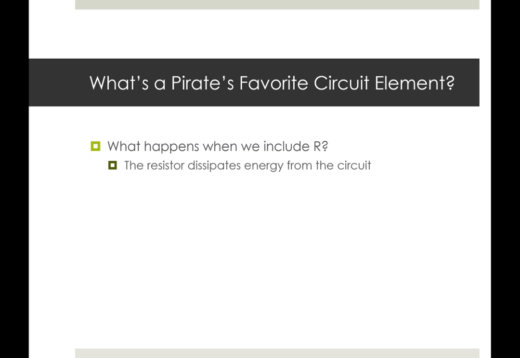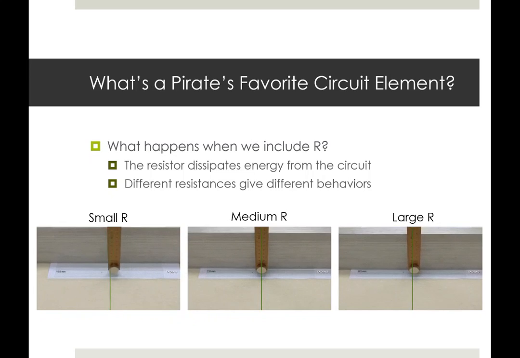It is this natural friction to the circuit. So where we used to have oscillations that just bounce around forever, now, of course, resistors are going to come in and take away energy. They're going to sort of squeeze the behavior and take out the energy of the oscillation rather than leaving it conserved the whole time. And the value you put on that resistance is going to change the rate at which that happens. If you have very small resistors, it's like having a pendulum with very little friction to it. It will continue to oscillate, and it will wind up eventually losing its energy over time.